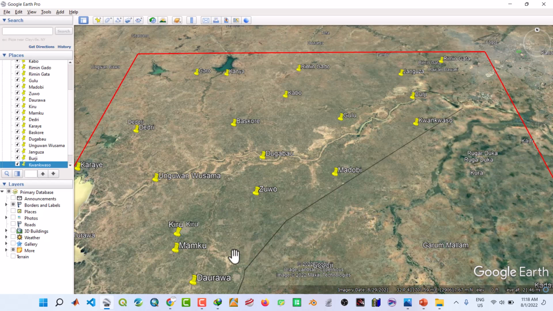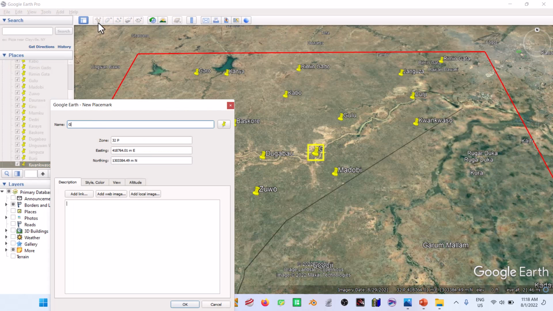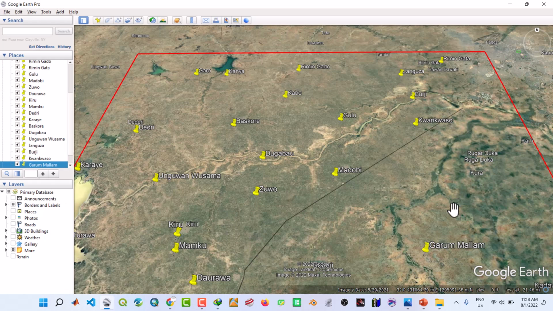I think these are the ones we have here. Let's take one of these 2 from the side. Garimalam. Gamallam. So let's do Kura.